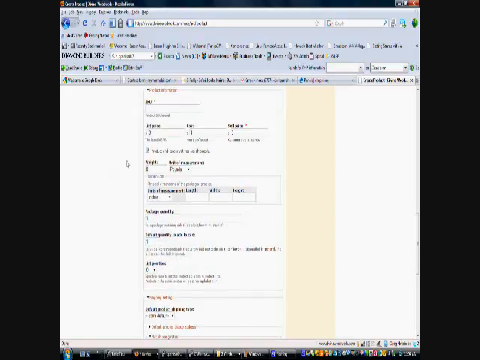You have three options here: the list price, the cost, and the sales price. Okay? The only one that's required here is sales price. This is what your customer sees. This is what they purchase it as. If you want to track how much it costs you to make that item or to purchase that item, you can put that information here.